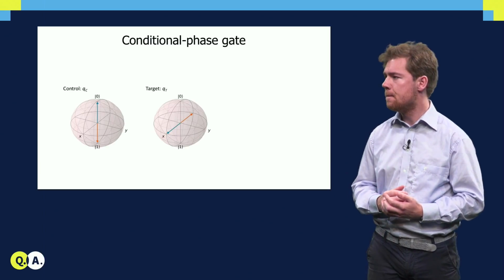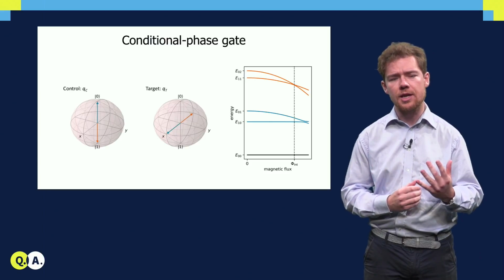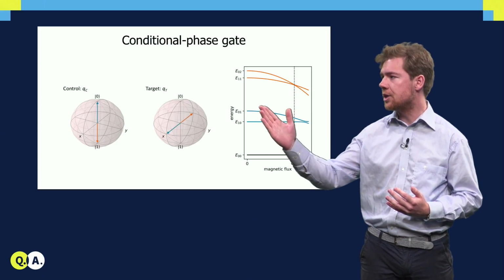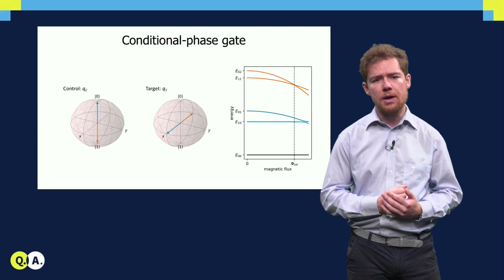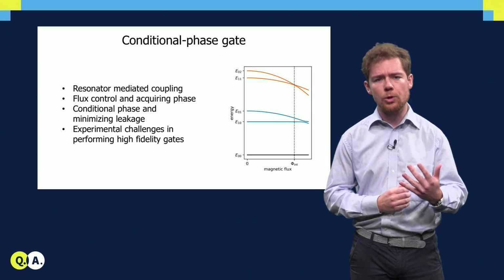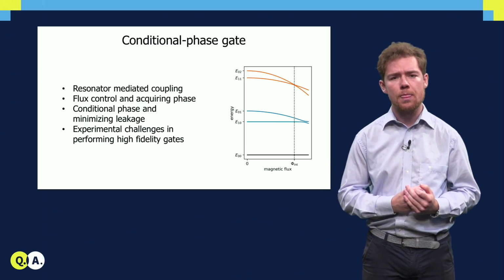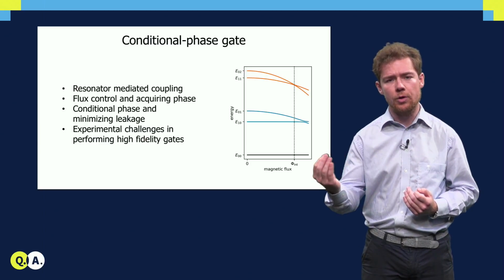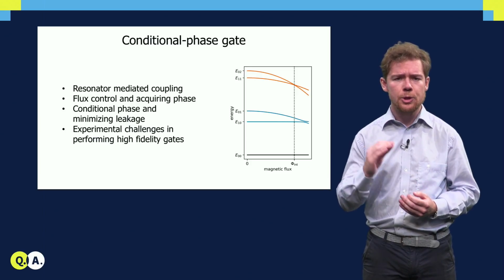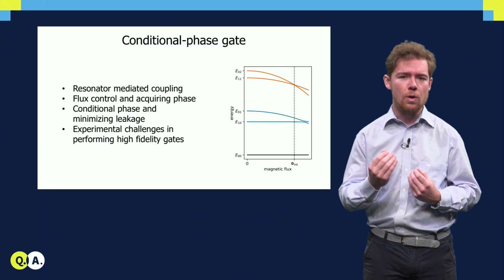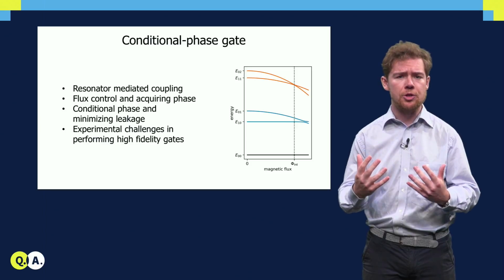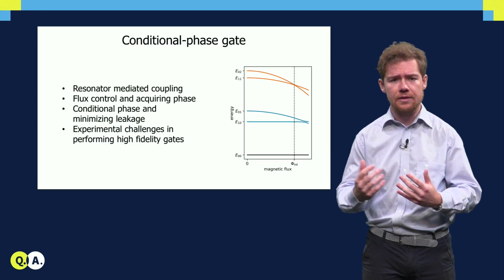In transmon qubits, the C-phase gate is implemented by tuning in and out of resonance with an interaction in a 2-excitation manifold. To understand how to perform such a C-phase gate, we will look at what mediates the interaction, how qubits can be tuned in and out of resonance with an interaction, and why this causes the qubits to accumulate phase, how to use this interaction to perform a C-phase gate while minimizing leakage out of the computational subspace, and finally, what the experimental challenges are when implementing high-fidelity gates.